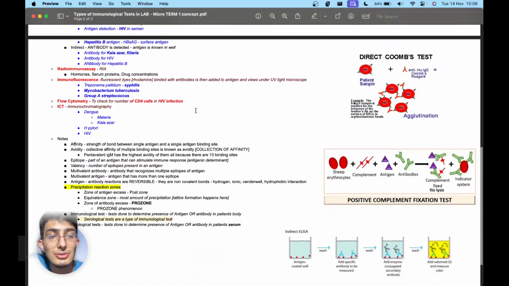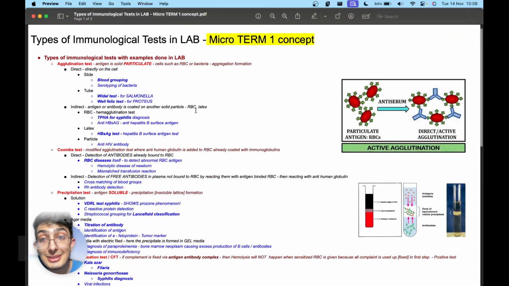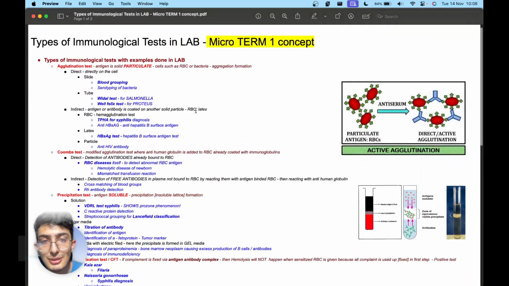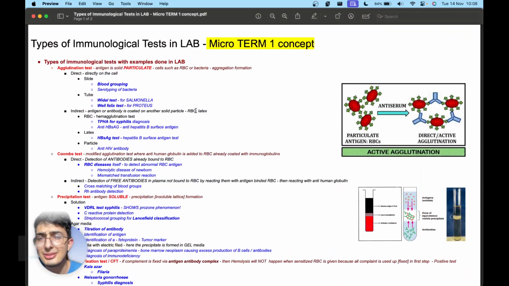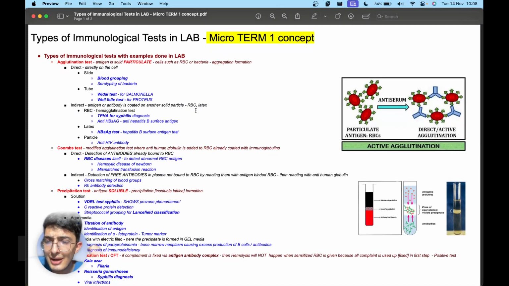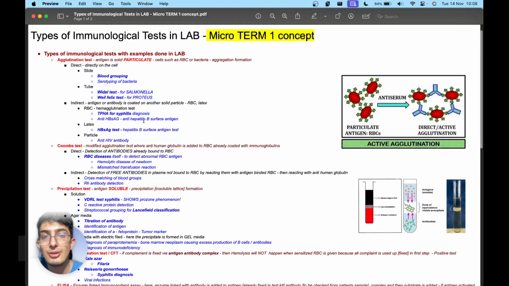In microbiology we usually do it to detect diseases: hepatitis, Neisseria, salmonella, a whole lot of diseases. Because these diseases have antigens, like the hepatitis antigen, and then the body produces antibodies against these diseases. Hepatitis B surface antigen, hepatitis B surface antibody. If the person has the antigen or antibody, we can be sure that the person has the disease, and then we can treat the person. That's the logic behind all of it.